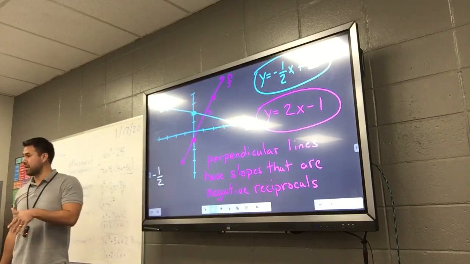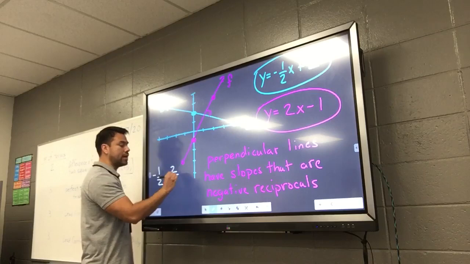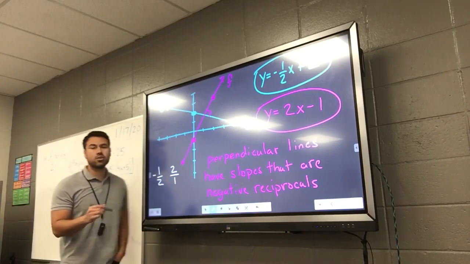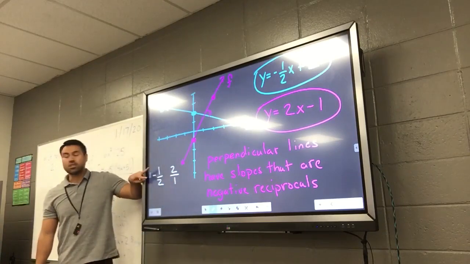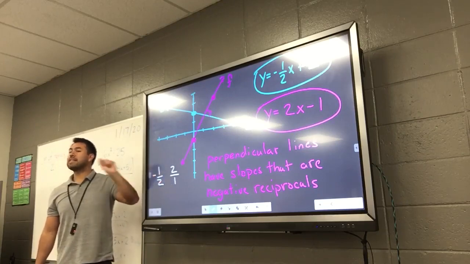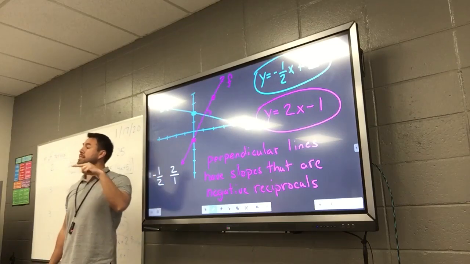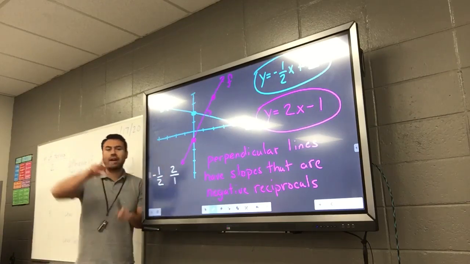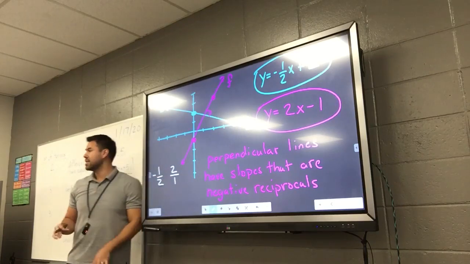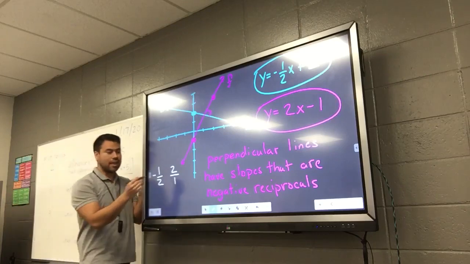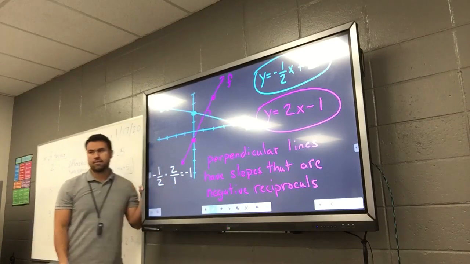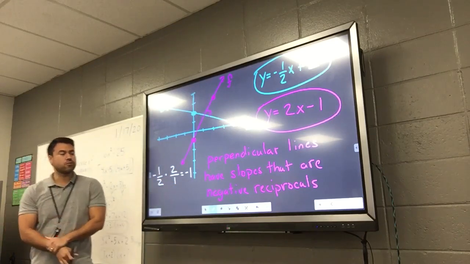What's the slope of the second line? 2/1. I'm going to accept that here because I want to do something with those two numbers. Do you see how they're reciprocals with the fractional part? And then the negative reciprocal means that they have opposite signs. So from negative 1/2 to positive 2/1, those are negative reciprocals. The definition of negative reciprocal is simply this: if you multiply negative reciprocals together, you're always going to get negative 1.